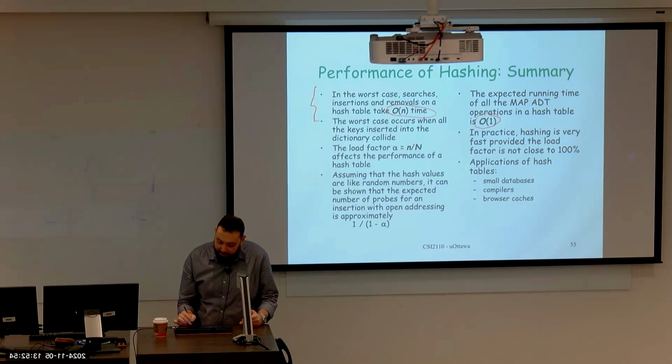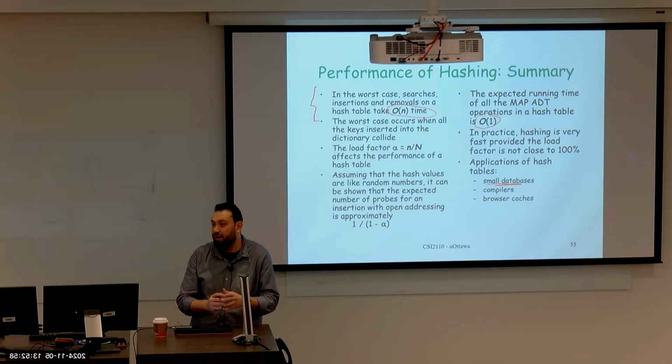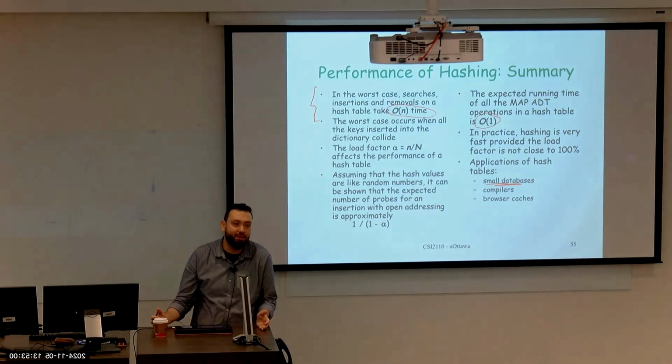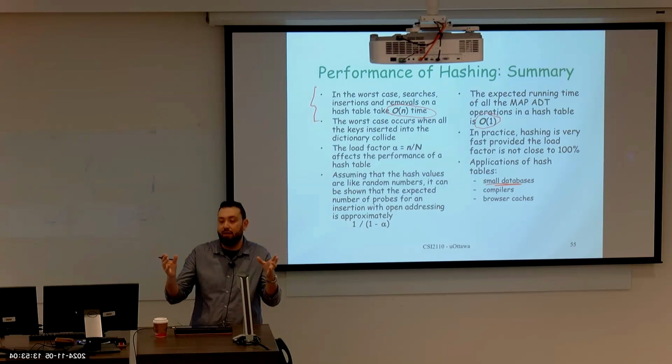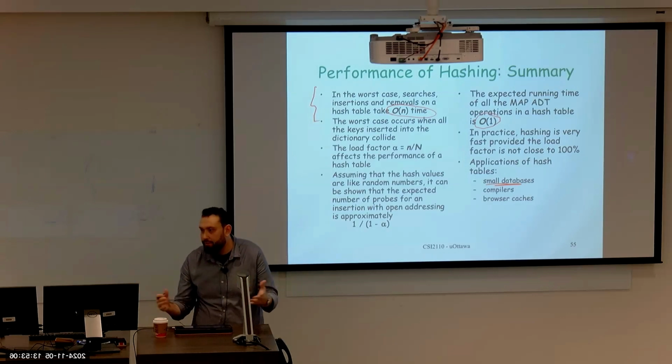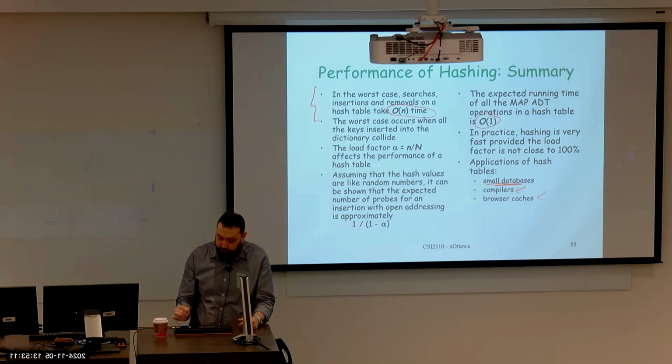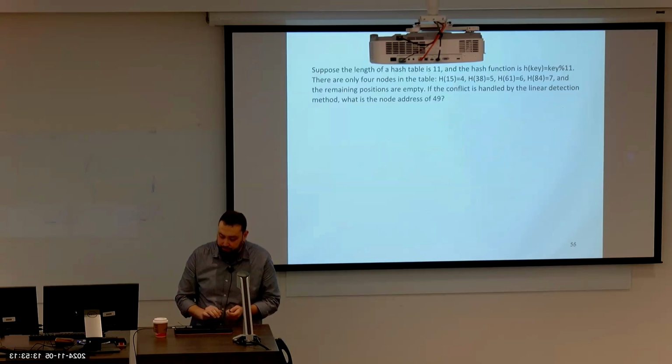As I was telling Riley, usually hash tables are very good for small databases. If you have a very big database, it's not going to be useful. Why? Because then you'll have to have the hash table big. It's not very useful. Also for compilers, because you need something closer to the hardware and the browser cache.